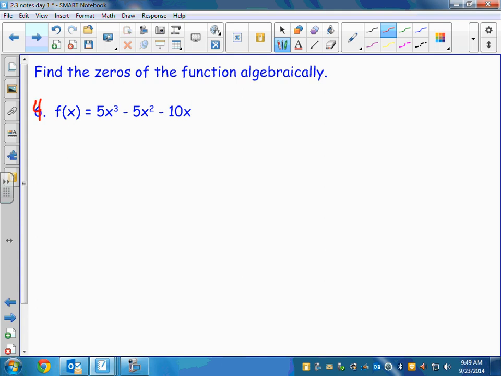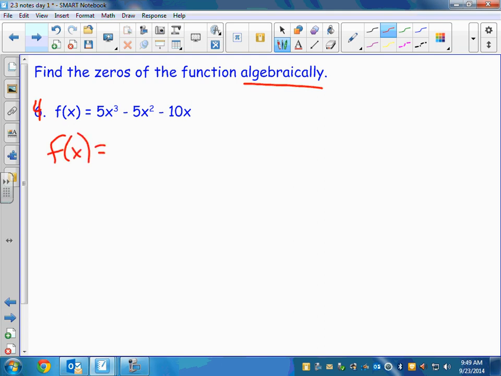Again, we're not going to talk about the crazy way to solve polynomials yet, which means when it says find the zeros of the function algebraically, you should be able to use techniques that we've already learned this year. And really, the only technique that we've learned this year to solve these is factoring. And maybe at some point you might have to do the quadratic formula after you factor something out. But we haven't talked about other ways to do this yet today. So when it says algebraically, factoring is what we're looking at.